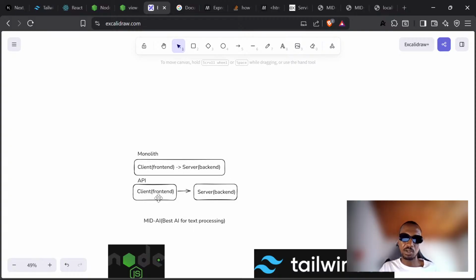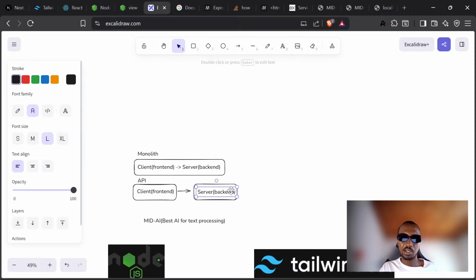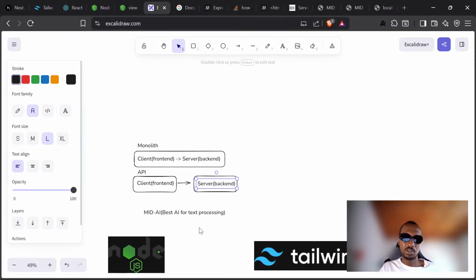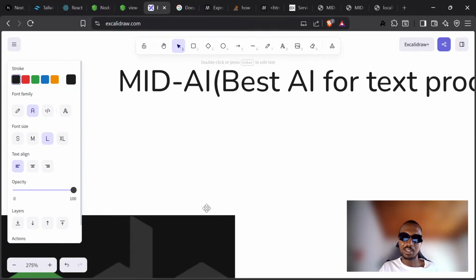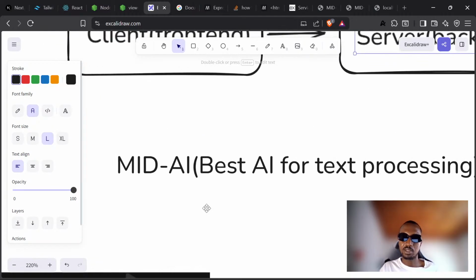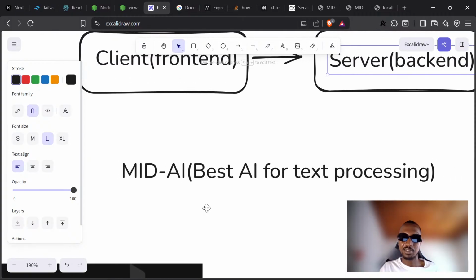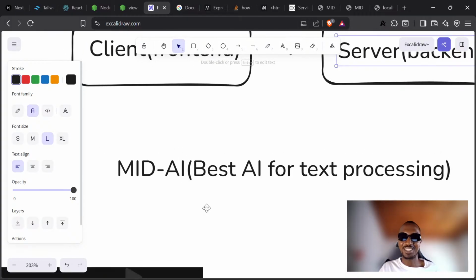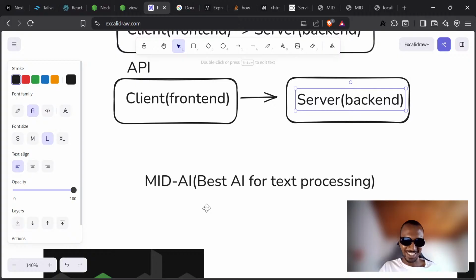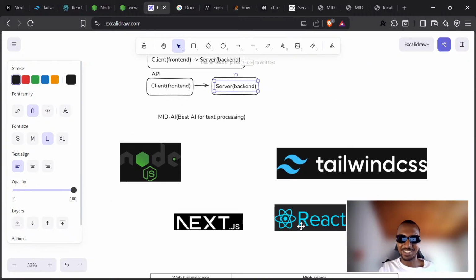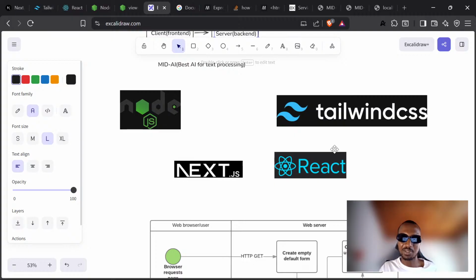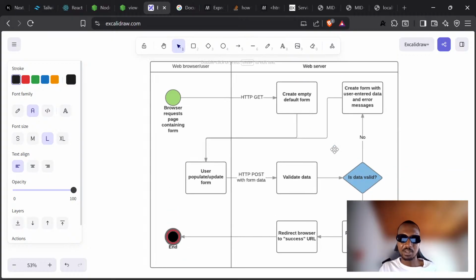So this is where you have a client, and then you have a server, which is now a backend, and then you're trying to build the next big thing, which is Mid AI, the future of document processing. And then there's Node, there's Tailwind, there's Next, there's React. This is basically what you just talked about.